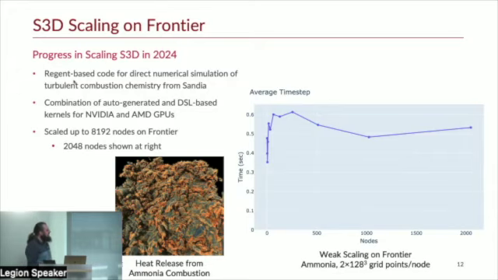This graph goes out to about 2,000, but we've done out to the full machine. This is work that was enabled by all of the optimizations that Regent does. And there will be, I believe, other Regent applications that you'll hear about later on, but I won't go through all of those right now.